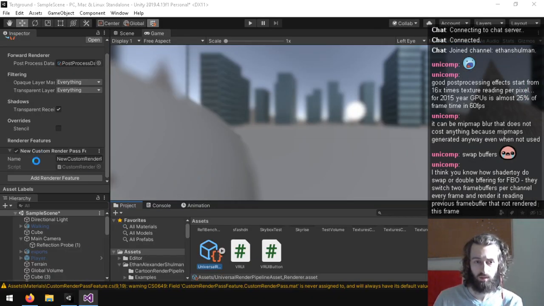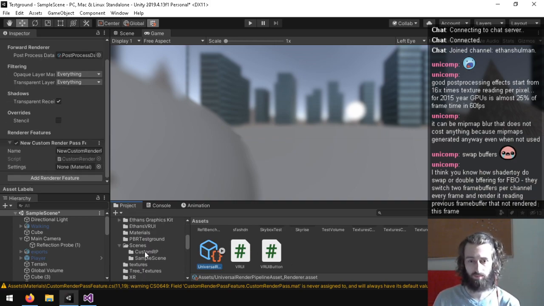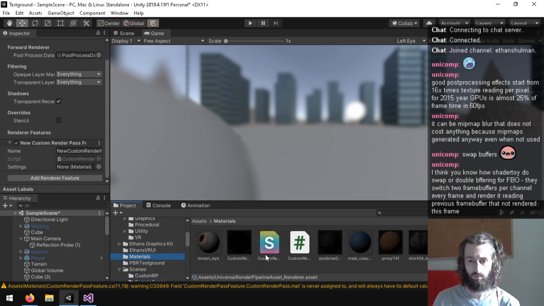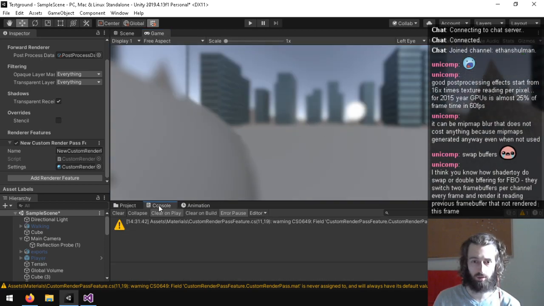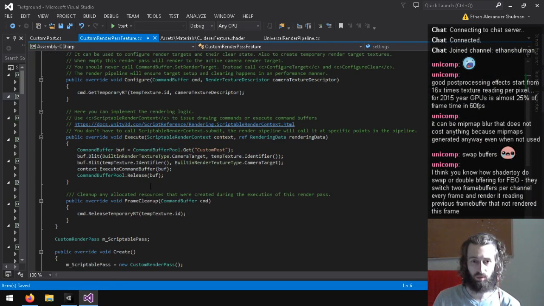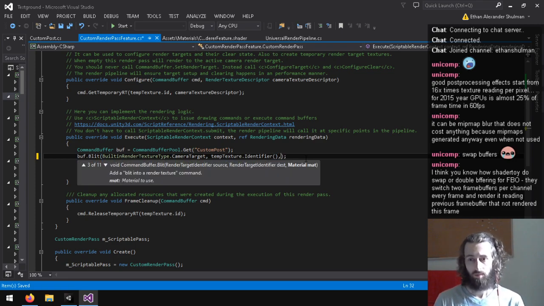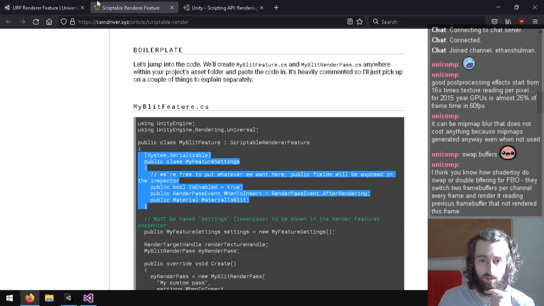Work? Oh, nice. Okay, I can just do that. So I kind of thought it would actually, so this should mean that it applies here. How do I access the settings?